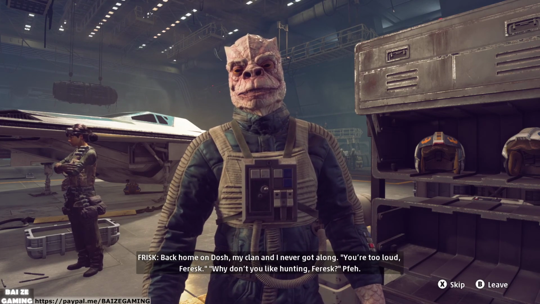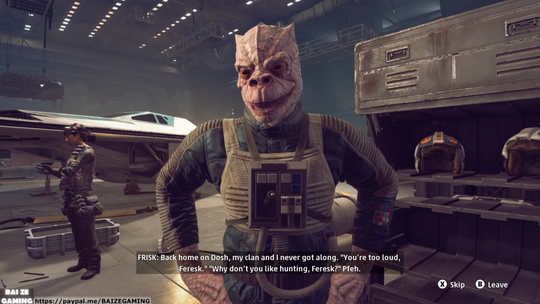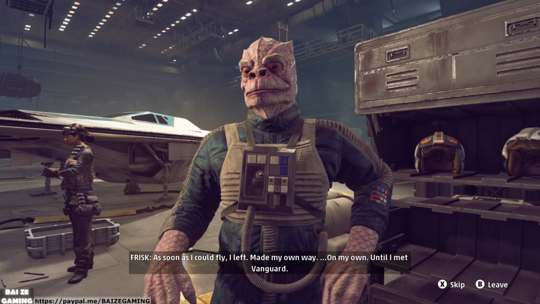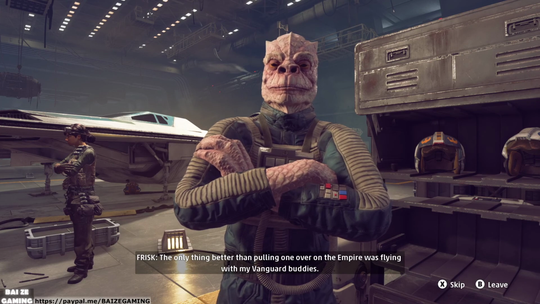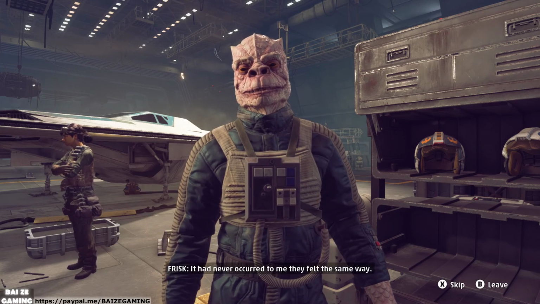Back home on Dosh, my clan and I never got along. You're too loud, Ferrisk. Why don't you like hunting, Ferrisk? As soon as I could fly, I left. Made my own way. On my own. Until I met Vanguard. The only thing better than pulling one over on the Empire was flying with my Vanguard buddies. It had never occurred to me they felt the same way.